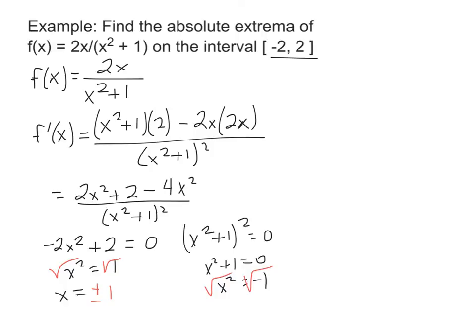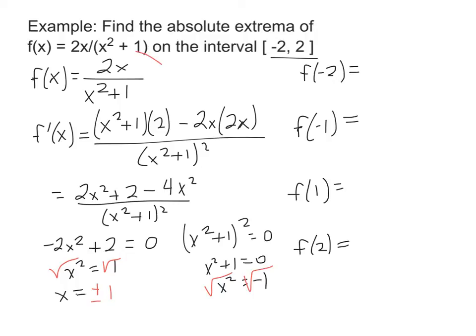Okay, so I've got my two critical numbers where I'm going to evaluate. I'm going to evaluate f of negative 1. I'm going to evaluate f of 1, two critical numbers. Also evaluate the endpoints. And f of 2. If you just plug these into this function into your calculator and look at the table, it's a lot quicker that way. Or, again, we're just going to plug this in right in here.